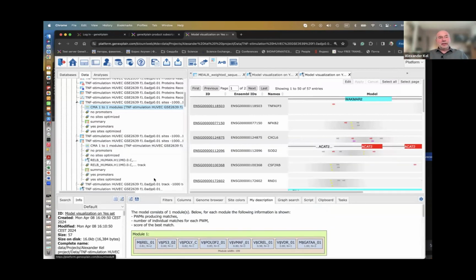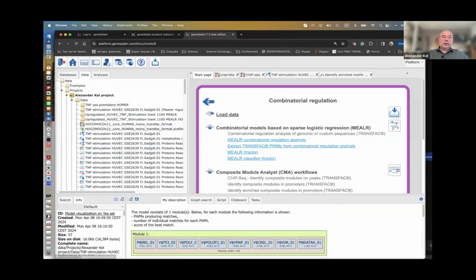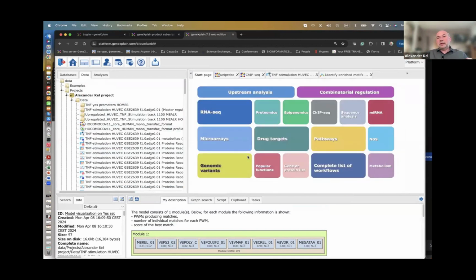Okay, that's all about the sites. Another very important domain where our tools are working is the domain of pathways. That's one of the unique features of the platform, that we're not only focusing on sequence analysis and site analysis, so basically on the genome level, but we also work with pathways. And this tool combines these two. There are not very many tools available that combine two worlds.